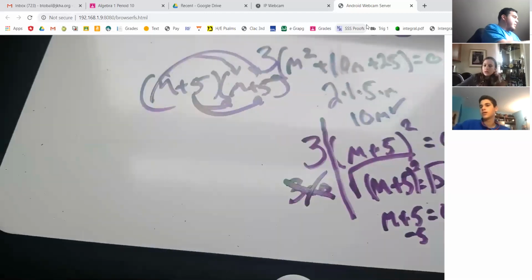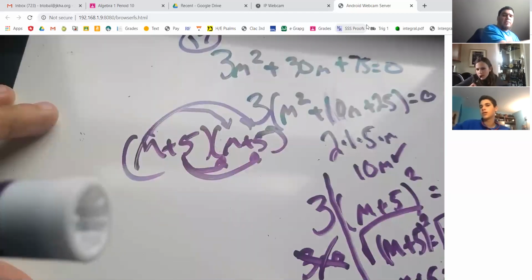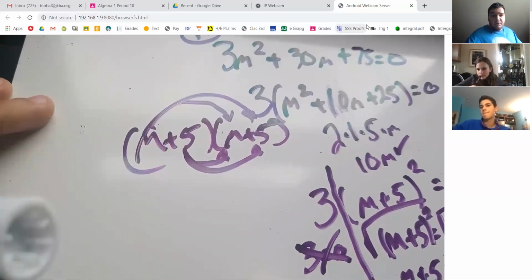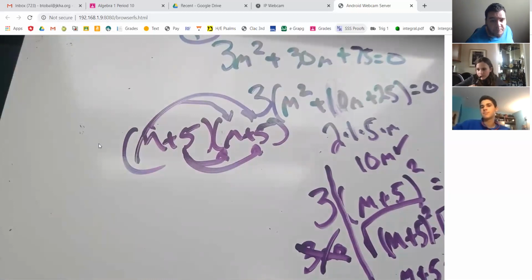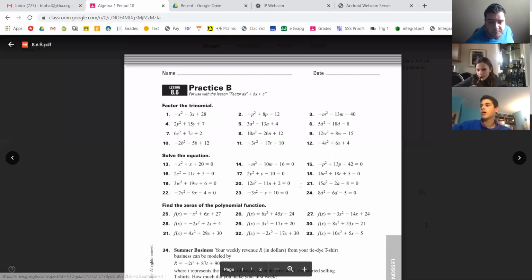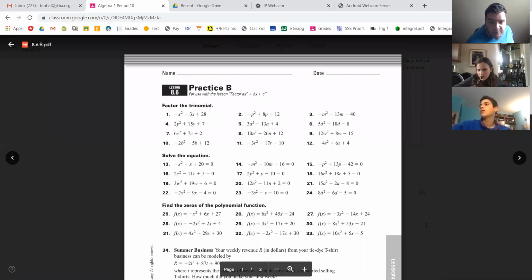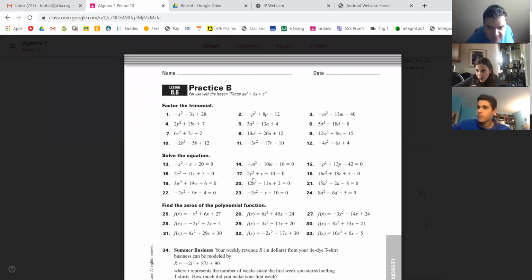All right. So let's do one with an equals 0. That's not a special case. Okay. All right. So I'll take one from 8.6. Let's see. Let's do a tough one. Number 14 looks solid. Let me give him one. Number 23. So I'm going to do number 23 on this page. This is the ABC thing. Yes.